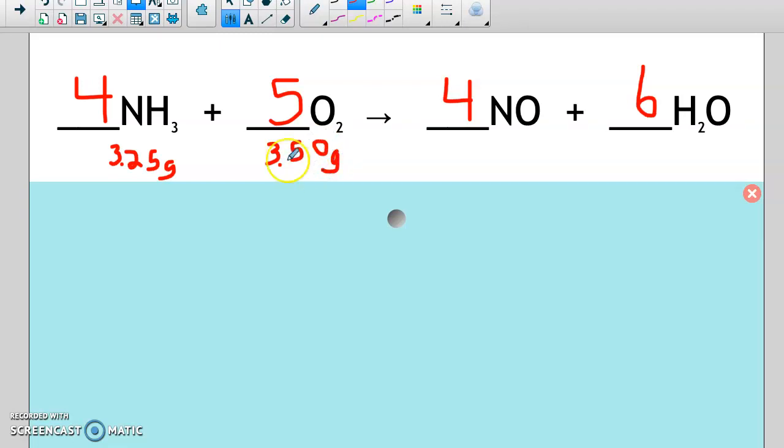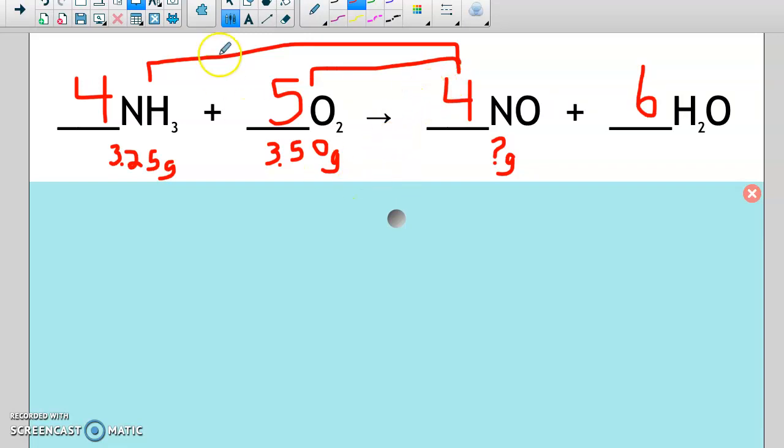So you want to figure out which one of those reactants is going to run out first. I'm going to recommend that we figure out how many grams of this product we have. So here is our product we're going to calculate. Now we're going to do some stoichiometry that's going to go from this reactant over to this one. We're going to calculate that, and then a separate calculation where we're going to go from this reactant to the same product. So if you want to pause the video and go ahead and do that calculation, you can resume it whenever you want to check your answer. So I'm going to go ahead and do that work down here.